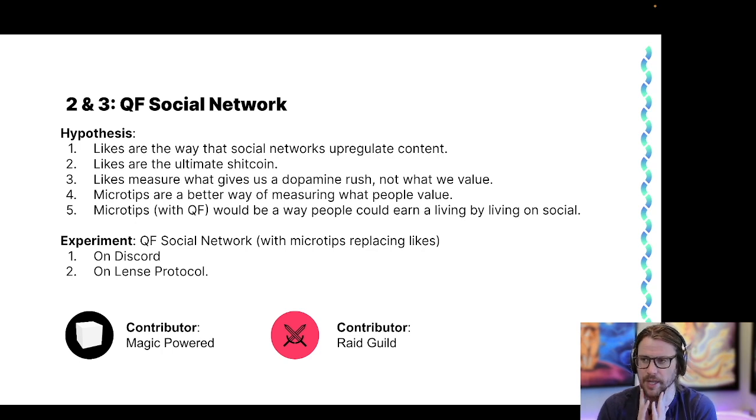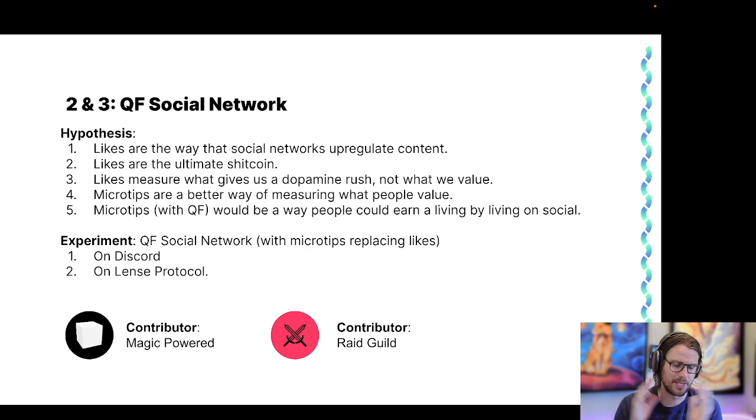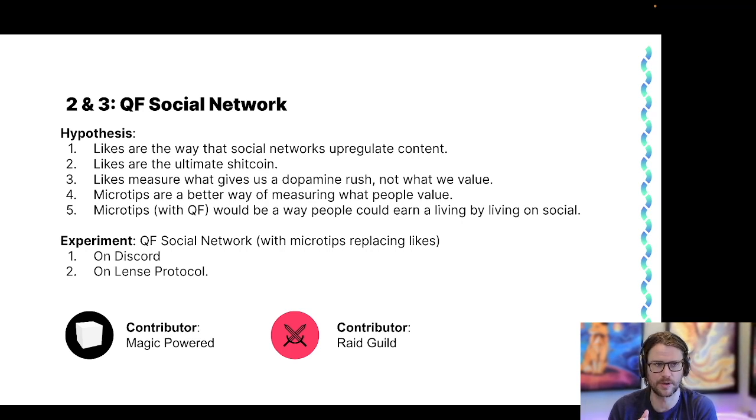And it was a pretty active social network at the time. And I wanted to upregulate the content that was actually helpful to people on the network, to what contributed to the public good of the Gitcoin network. And so we started experimenting with microtips and then quadratic funding on top of those microtips in a social network like experience. And I can't tell you, people went from posting memes and just funny GIFs to actually being helpful on the network. We kind of decentralized customer support because people all of a sudden could make $10 at a time just by posting and being helpful to each other on the network.